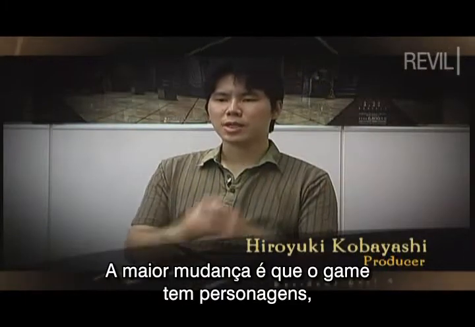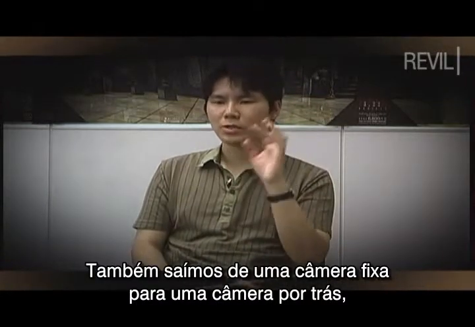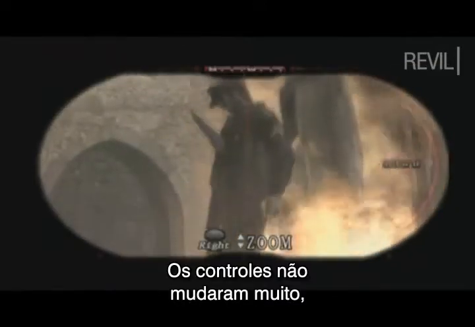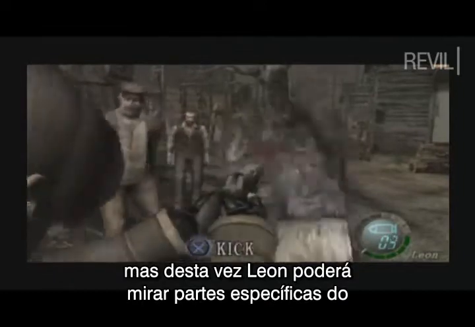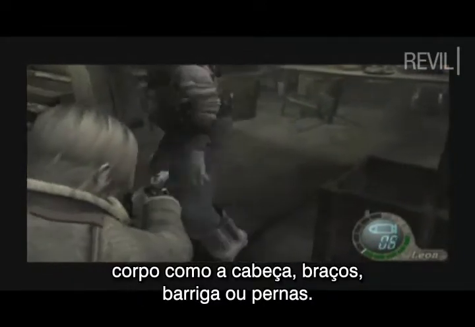The biggest change is that the game now has a fully polygonal engine, characters, and backgrounds. We've also gone from a fixed camera to a rear camera, more of a first-person perspective. The actual controls themselves haven't really changed all that much, although this time Leon will be able to aim for specific body parts like the head, arms, stomach, or legs.